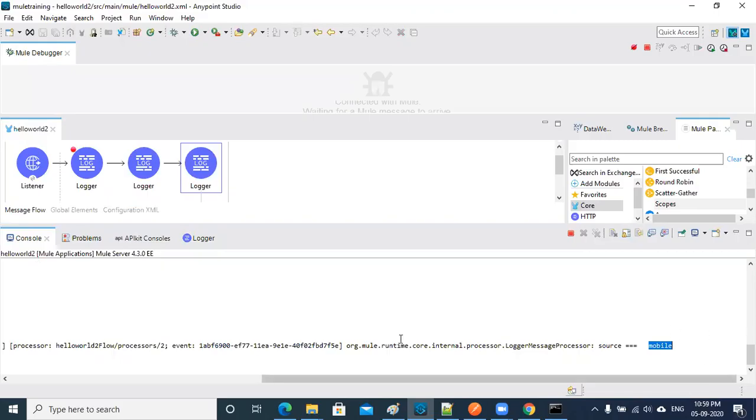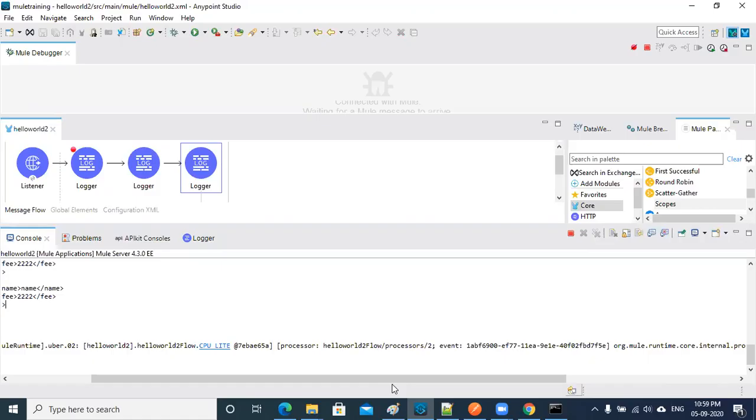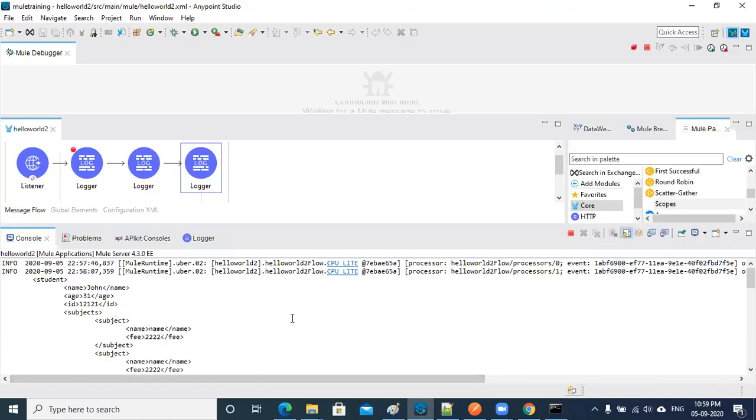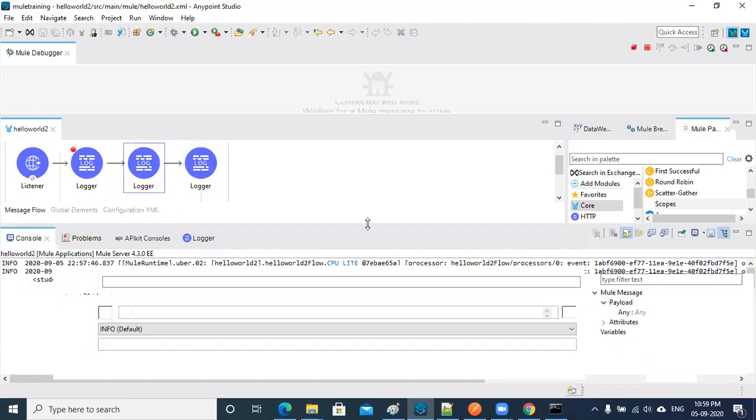There you go, right? The point is, now you have learned how to send information in the HTTP request from a browser or from another application to your application, and how you can access that data, right?